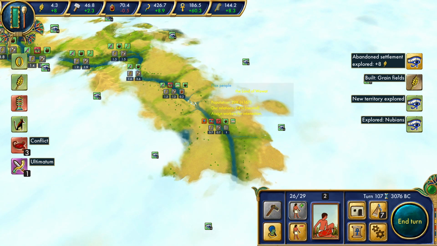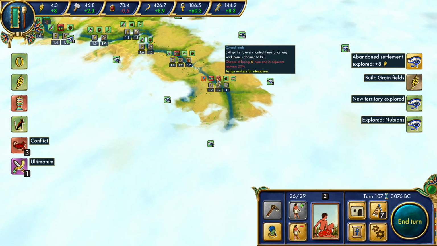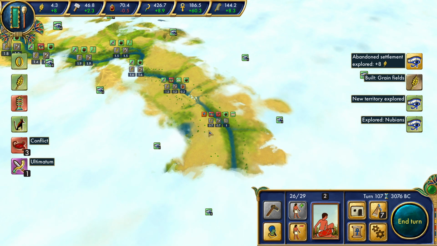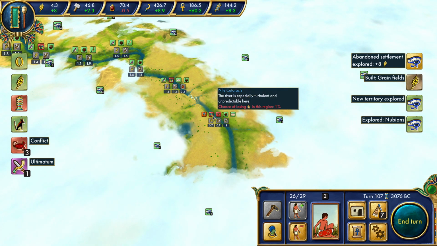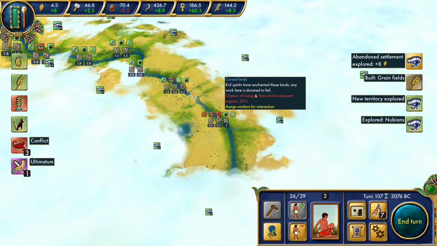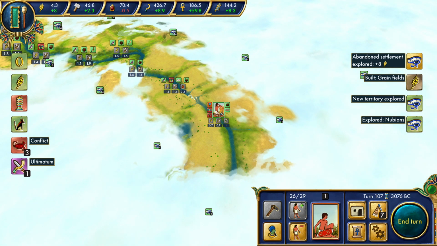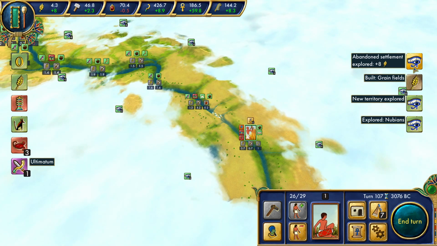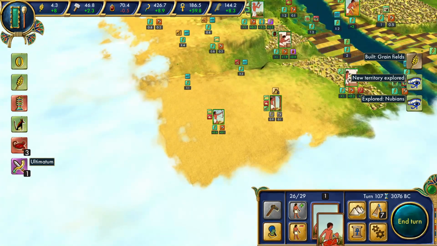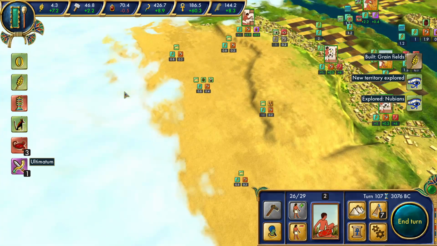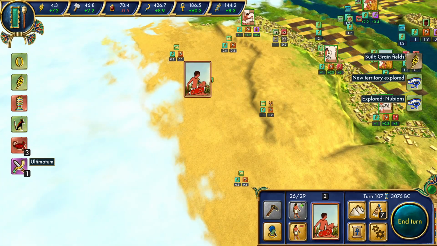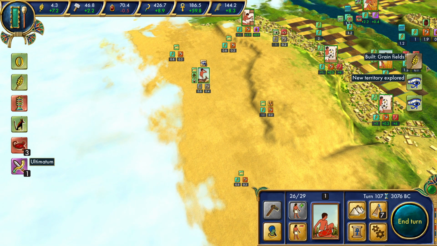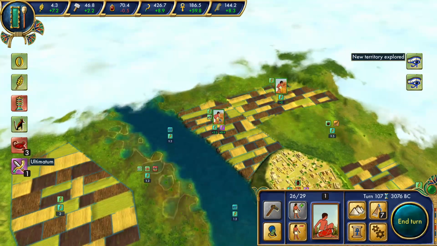We're going to grab another worker. Now here, we've got cursed lands, and then we also have, this is Nile Cataract. So you have a small chance of losing a worker there, but a bigger chance due to the fact that they're cursed. So we're going to want to work on that. Probably going to lose at least one worker there, but it's got to be done. Okay, abandoned settlement here. There's another one up here, so we can shift you there. And the grain fields are done over here. Excellent.